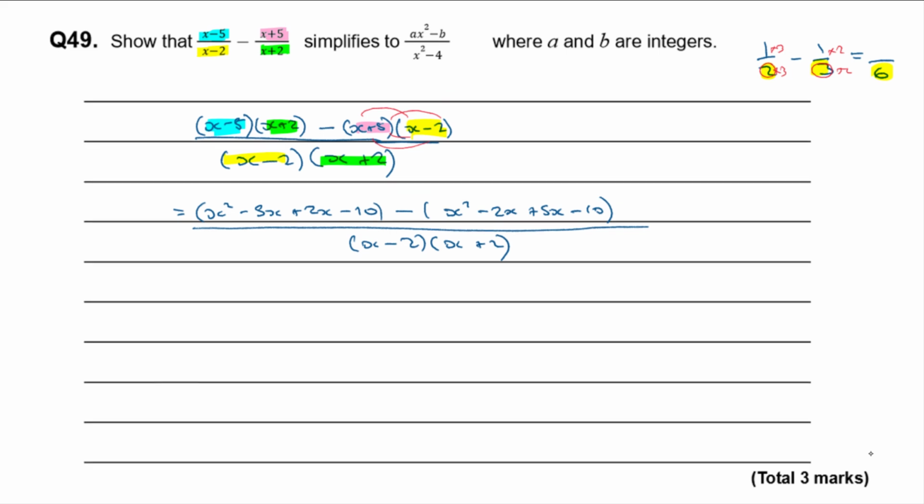Looks like there was a typo on my version of this sheet. I'll correct it for yours. I think that's meant to be a plus, otherwise it doesn't work the way they want it to work.